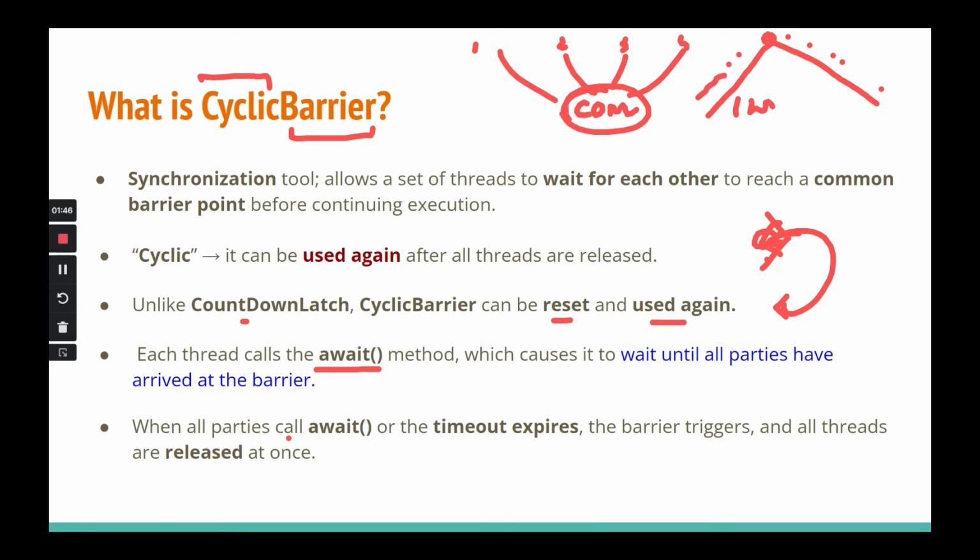So let's say you had 1 hour to climb and it's already past an hour, and that signifies that the timeout expired. So under these two conditions, either the timeout expired or all of you have already reached the hilltop, then the barrier triggers, like the barrier is released, and now all the threads are released. So now nobody is blocking for anyone, nobody is waiting for anyone. Earlier, 1 2 3 4, whoever reached was blocked. Why was it blocked? Because it was waiting for the friend or the other threads to complete.